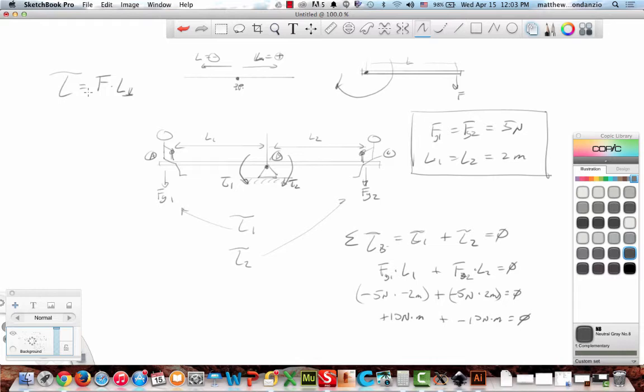So I'm trying to tell you, the length to the left of the pivot point is always going to be what sign? The length to the right of the pivot point is going to be what sign? Positive. And by the way, the pivot point's not always going to be in the middle, and I'll talk about that in a minute. Okay. Does everyone see this? Everyone get this?